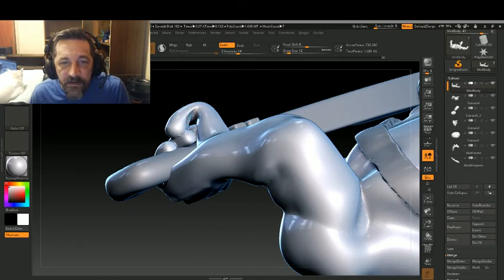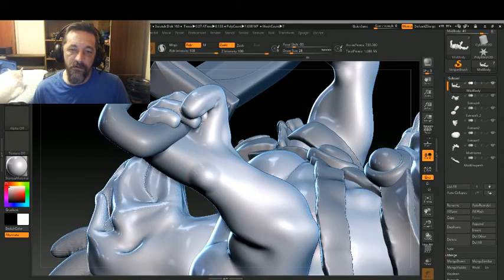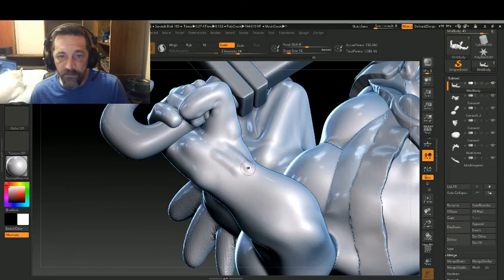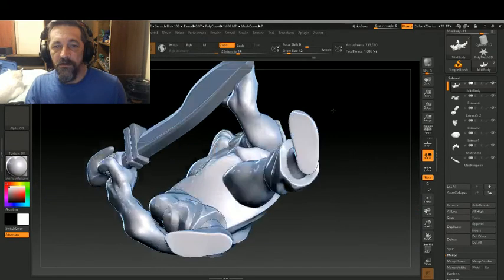Now we need to inflate the inside of the thumb, because the thumb tends to bend a little weird in my base geometry. We also need to make it a little bit larger here and smooth it and add the wrist bones a little bit under here, once again to make it look more like a hand. We're also going to add in those tendons. For those who have not seen those before, some of us actually have a pair of tendons right here that, when you're grasping something tightly, show up.